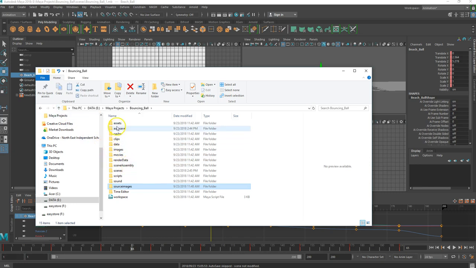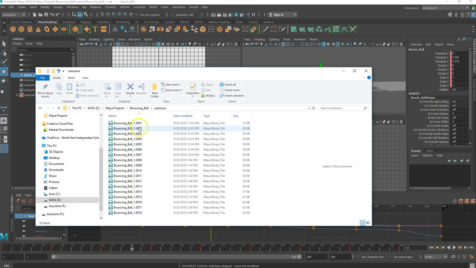But then up here on the top you see autosave, and if you open it up you'll see we have all of these autosaves that have been done since I started this, and you can imagine after a while this will get filled up, because if you work on a project for many days, hours at a time, and every 10 minutes you're making a save. So you'll probably want to come up with some method of cleaning this out a little bit.